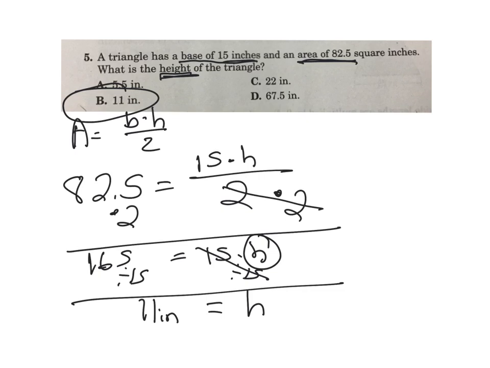Okay, so that completes the first 5 questions. Hopefully you did okay. If you didn't, you can see how I did it and you understand it now. If you don't, that's okay. Make note of it, and when we are together, I'll be able to help you and guide you in finding either the area of a parallelogram or the area of a triangle. Okay, go ahead and you will find part 2, which is question 6 through 9.